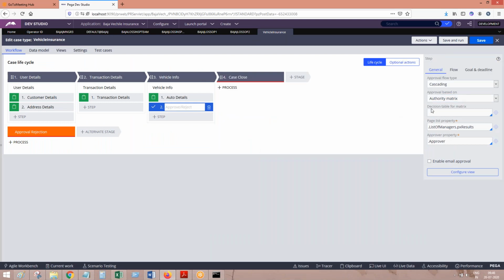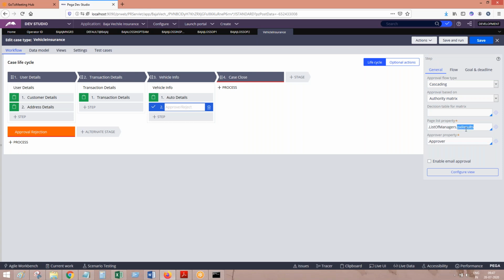Okay, no worries. See, here you can go ahead and give a decision table for matrix purpose. Generally, you know what a decision table is, right? Decision table will have properties and values. I mean, conditions will be defined and there will be return values. You have n number of conditions and n number of return values into a list.